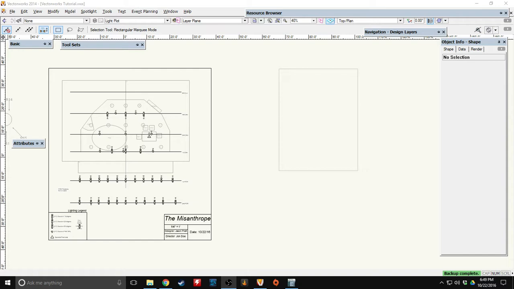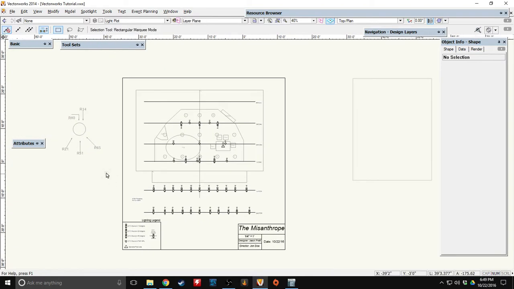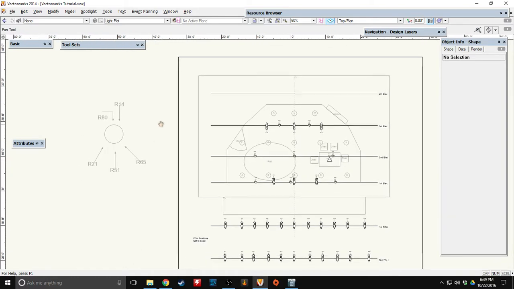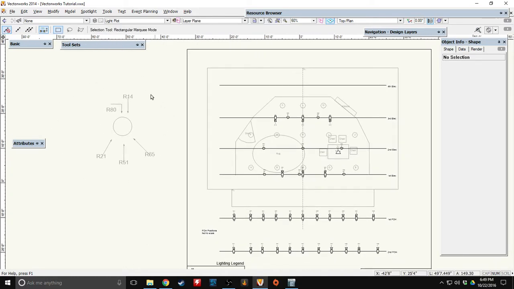In the last one I showed you the importance of numbering all of your units, how to do that. I also showed you how to create your label legend as well as your title block. In this video I will be covering the creation of your magic sheet and how to generate all of your paperwork. So the first thing is, your magic sheet is nothing more than a different representation of your lighting key.